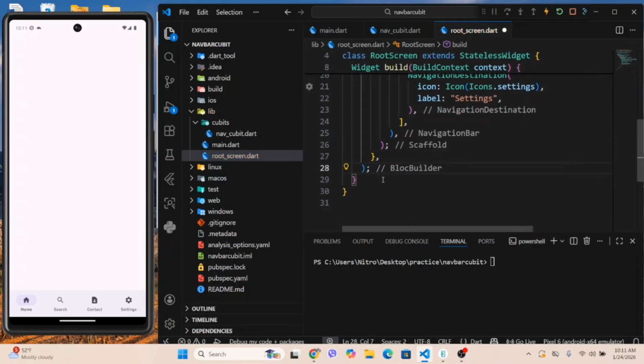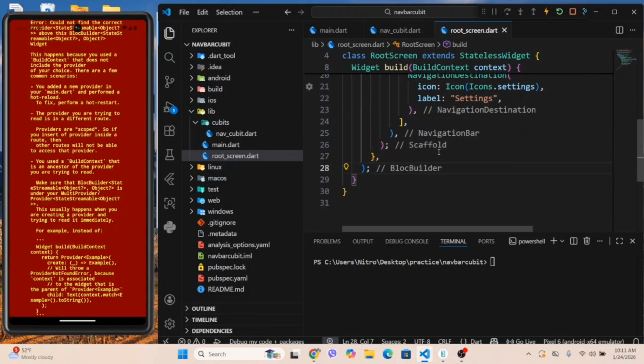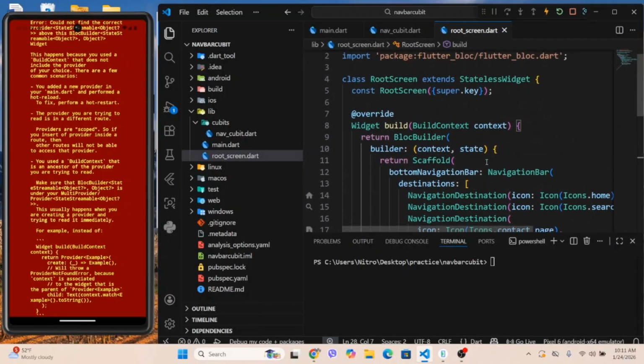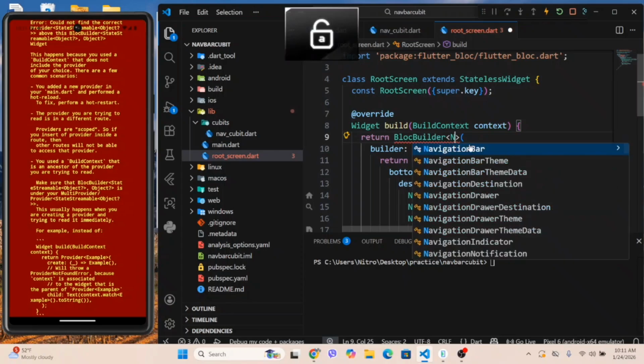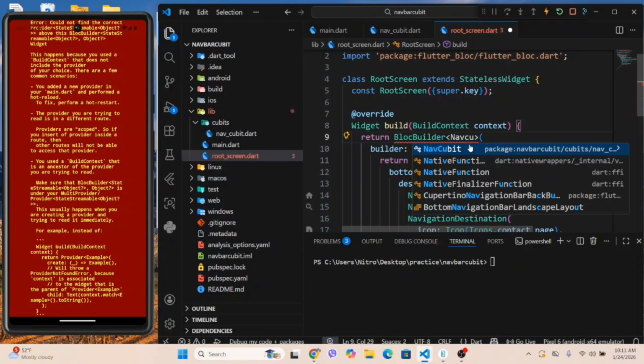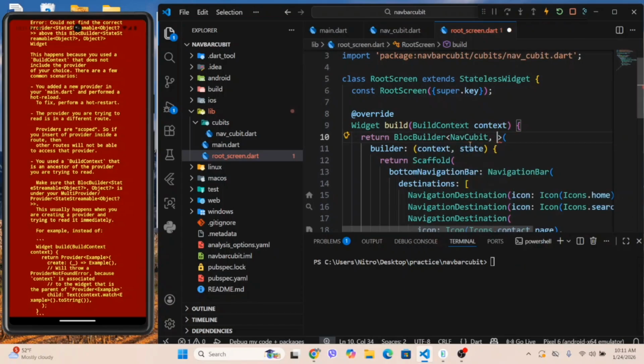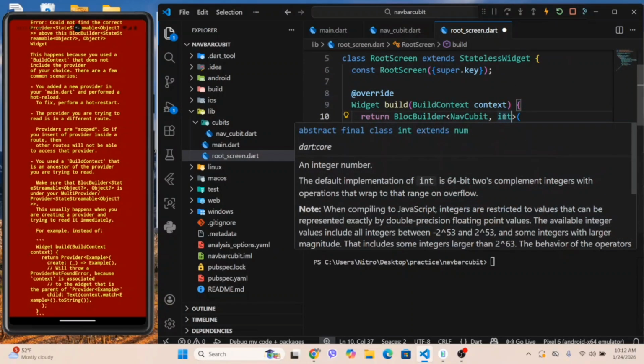Leave the semicolon here. Okay, perfect. We got the error because we have to give here NavCubit, and give the type also. It's int. It's the state.